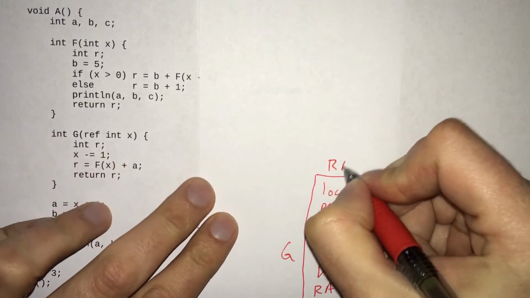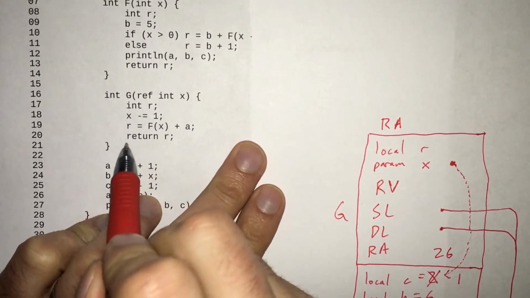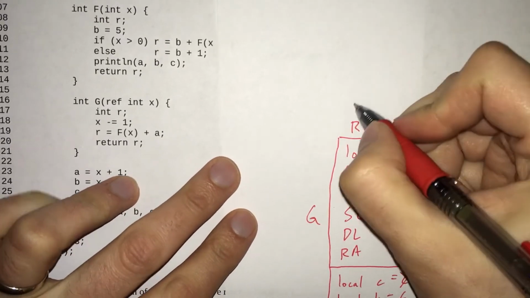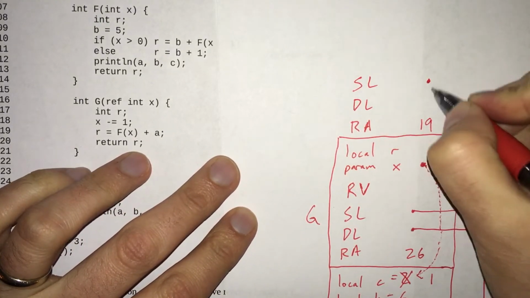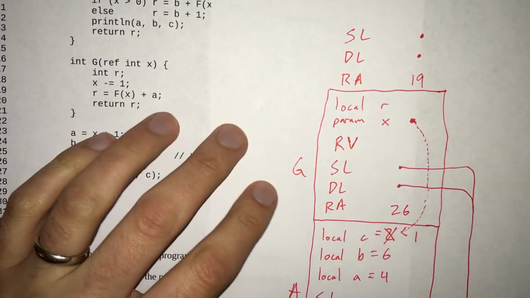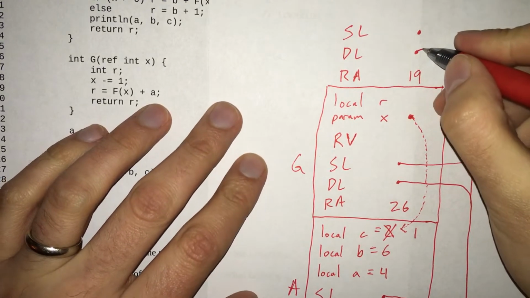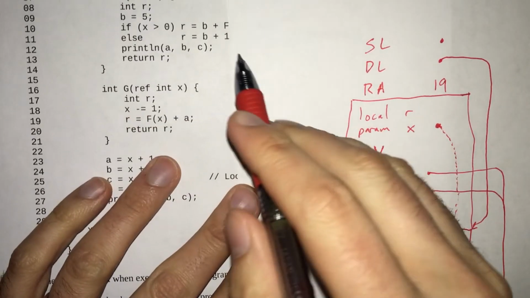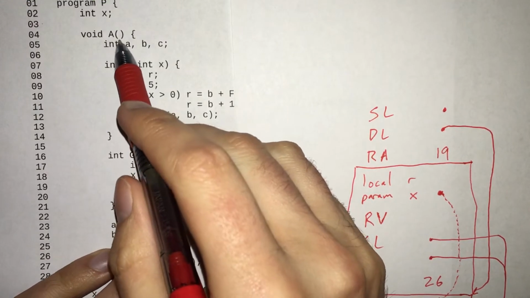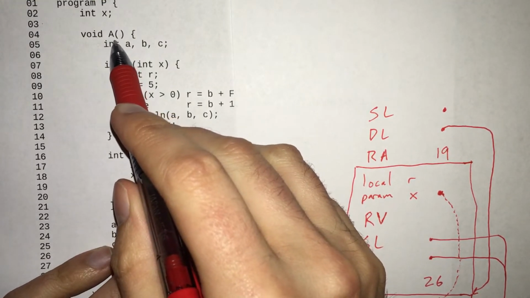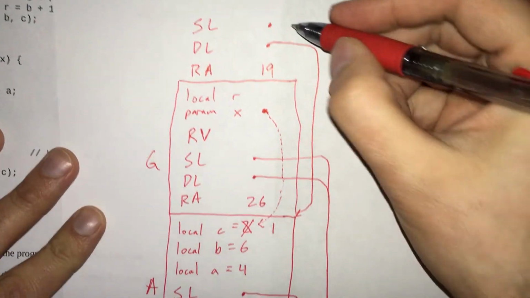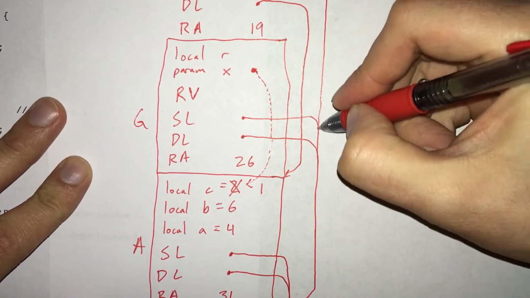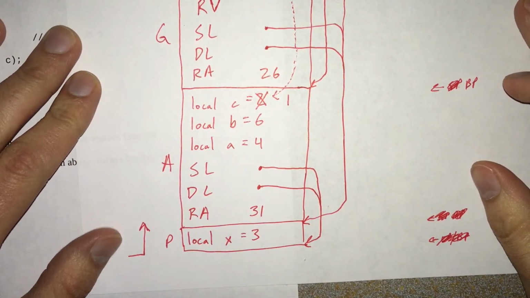So we're going to need an activation record for F. So we're going to need a return address. So we'll be returning to this line, which is line 19. We need a static and a dynamic link. So the dynamic link is always the thing that called you. So in this case, it was G that called F. But the static link in this case, so F is enclosed lexicographically in A. So that means that the static link is now going to point down to A's activation record.